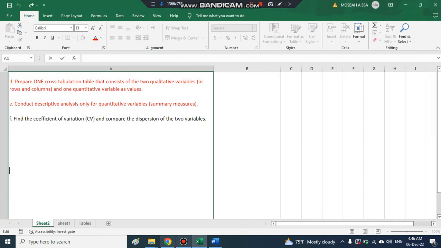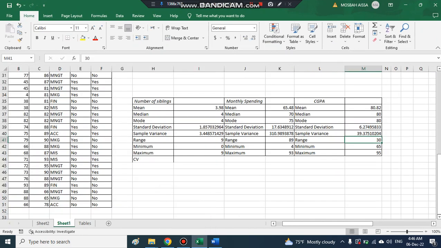And the last thing, to calculate the coefficient of variation, we have one formula, and the formula is CV equals standard deviation divided by the mean multiplied by 100. So I can do it here. We press equals, then we go to the standard deviation, we just click on the value, then slash, which indicates the division, then the mean.